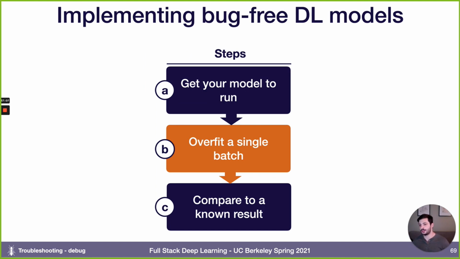So, if you get the loss to go to some number that looks low to you, but then it plateaus, it can be tempting to say, okay, yeah, we're overfitting a single batch of data, but that doesn't actually count. What you really need to be able to do is pick some number and then make sure that the loss can get arbitrarily lower than that number. So arbitrarily close to 0.